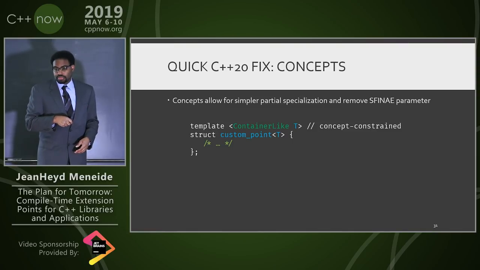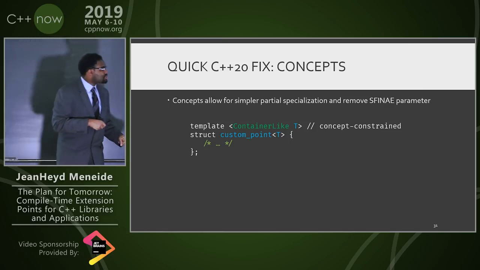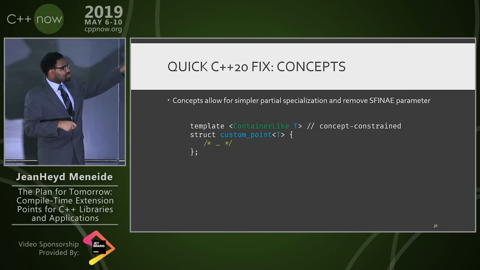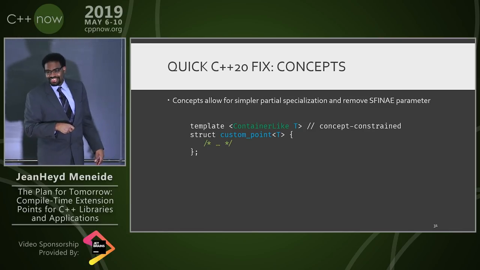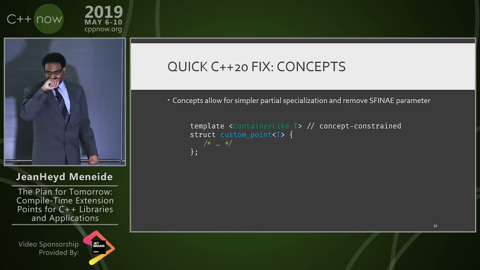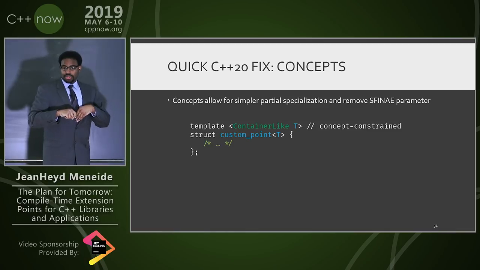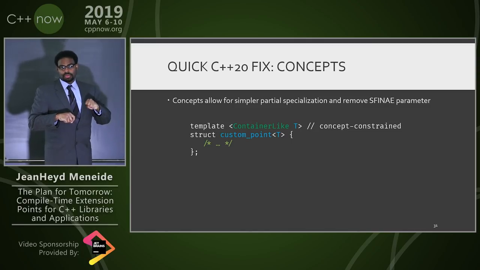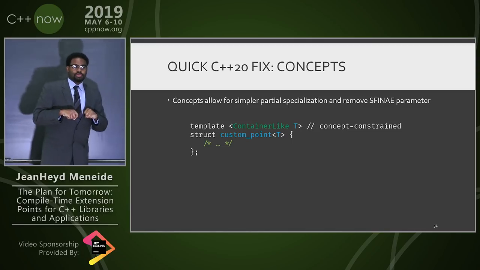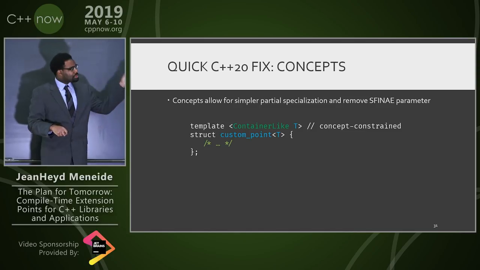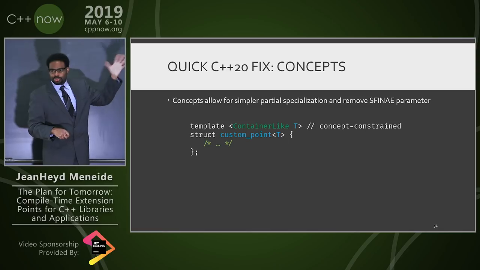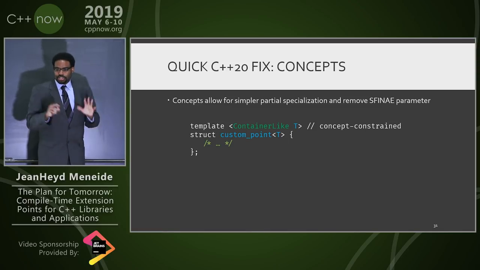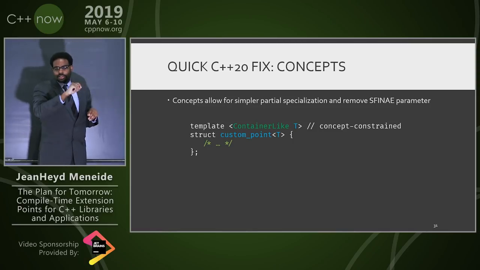Are these actually partially ordered correctly, and you don't have mutual exclusion problems anymore? When you say they're partially ordered correctly, do you mean that...? I know that concepts induce a partial ordering on functions and overloads, right? Do they now also induce a partial ordering on custom template specializations? I believe they are much more strict than that for templates. They do basically true or false exact matching, I believe. Oh, so it's just enable_if. Yeah, I believe it's just enable_if. So it doesn't solve it. No, that's not true.